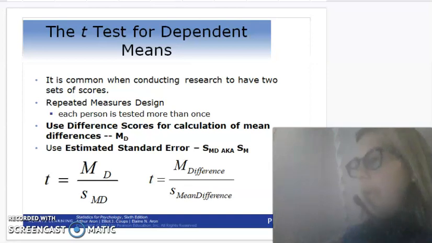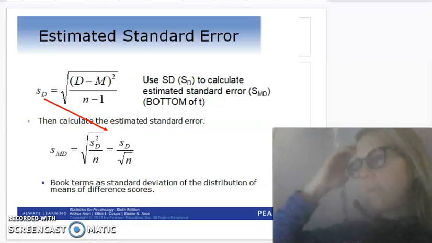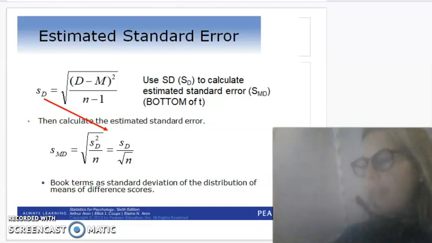So our estimated standard error, again, looks very similar to our z-test, where we had to take variance or standard deviation as well as sample size into account. And so to do that, I would have gotten a standard deviation score or a variance score. Remember, S is standard deviation, S squared is variance, and if it was standard deviation, I take it over the square root of n. If it's variance, I take variance over n and take the square root. Oh, and I forgot the sigma on the slide. So it is sum of squares over n minus 1 that is your formula for standard deviation as well as your formula for variance. I'm not going to have you go through and calculate those things, but that's what's used to get to our estimated standard error.